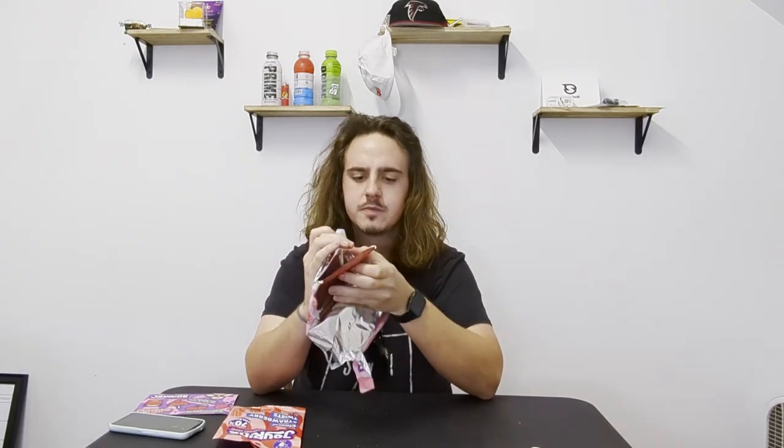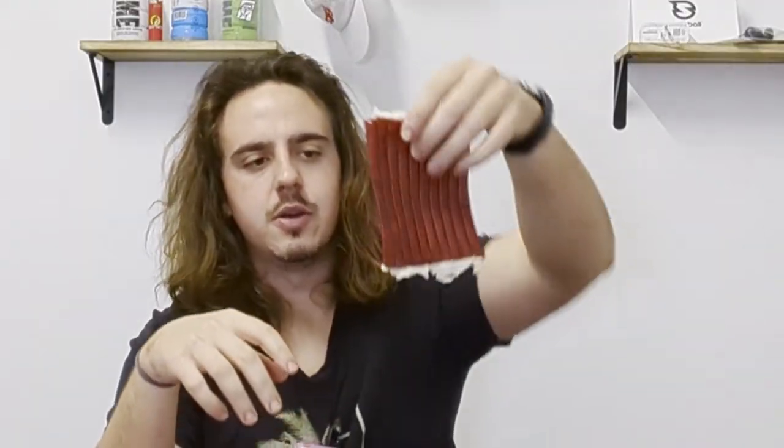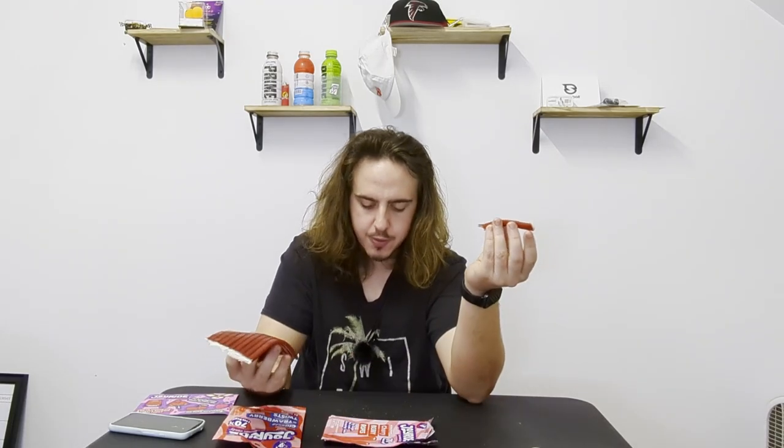Those are good — Cherry Berry Rope Bites. This one's pretty flat too. Look how thin that is. I wonder if this got squished in packaging as well. It's just all one big... Maybe that's how it's supposed to be — maybe you're supposed to tear them off individually. I wonder what the white stuff on the inside is, because it says cherry berry ropes. I'm guessing the outside is the berry part, but what's the white part? I really like these, though.